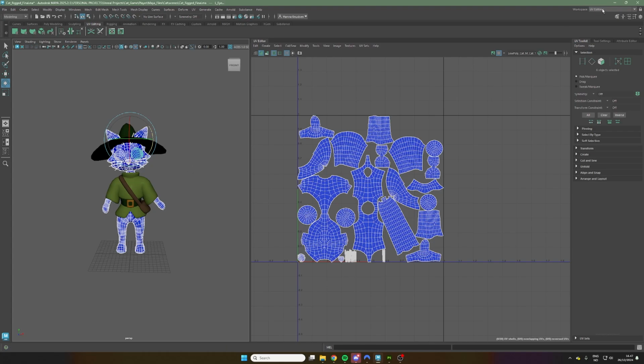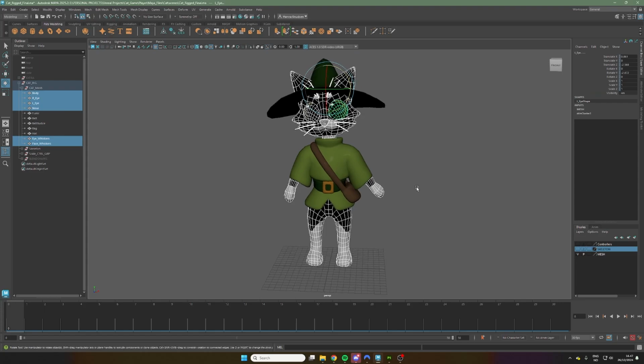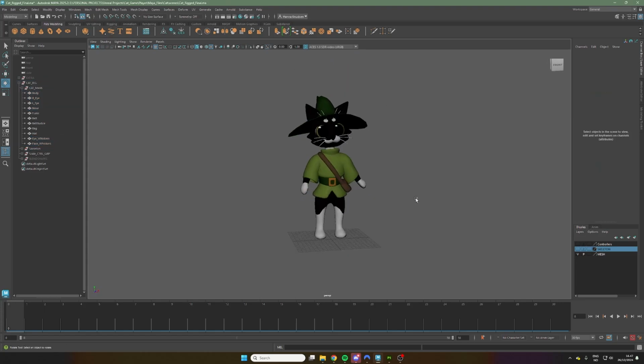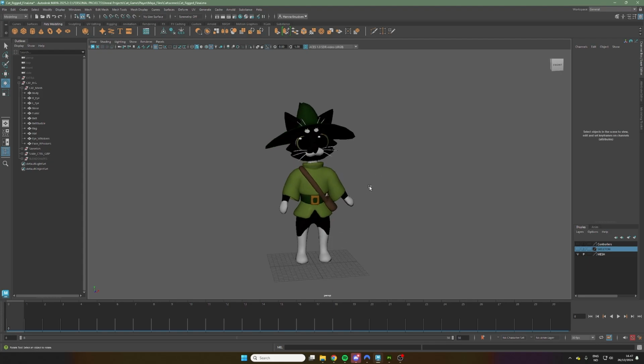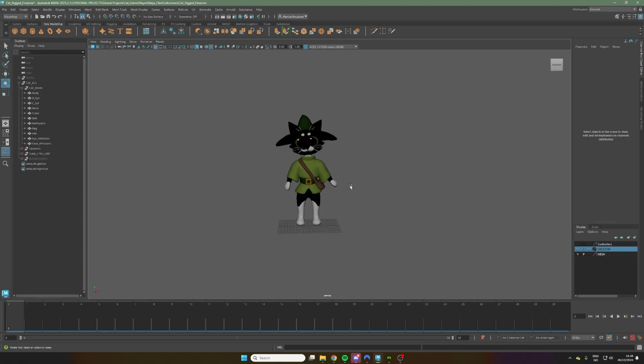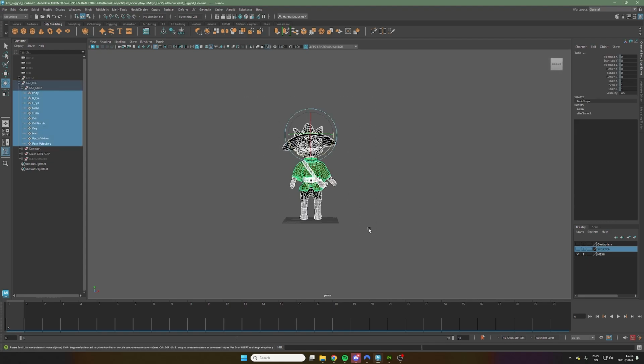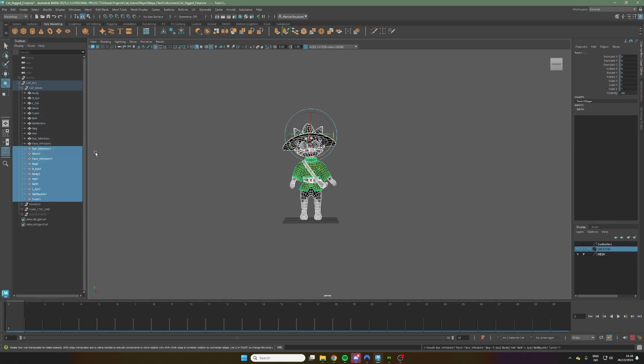All right, moving on, we can go ahead and exit the UV editing and go back to general. And now I'm going to want to go ahead and create a combined version of my mesh. This is just going to make it easier to work with in Unreal Engine. So what I'm going to do is I'm going to select everything here. You can see my outliner, I have everything. I'm going to go ahead and click Control D. And now I have created a duplicate.